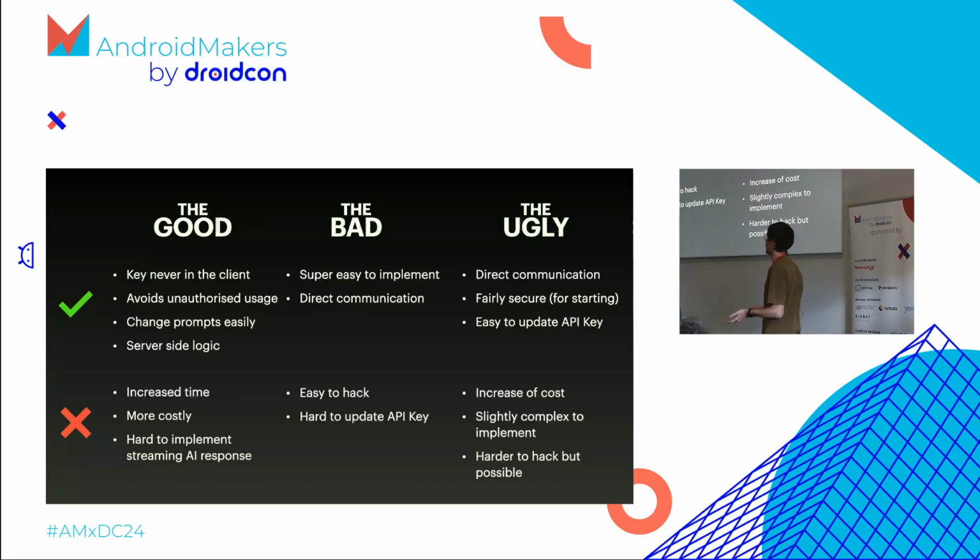Or the ugly way, right? Here the benefit is that you still have direct communication from the client to the Gemini SDK or OpenAI without having to go through these hoops. And you can still update the API key in case it gets leaked, because it's stored on your remote server, so you could create a new one and the clients will keep working. Because with the bad way, by the way, if you need to update your leaked API key, it might take several days, so you most likely have to revoke the key and then wait for the Play Store review to happen before you can actually push any release. And we all know how long it can take.